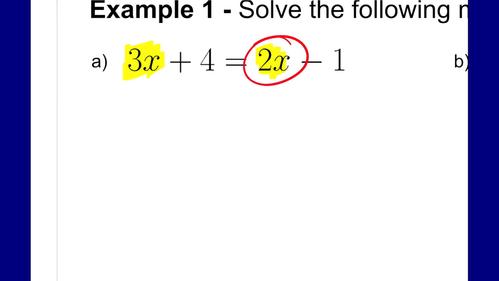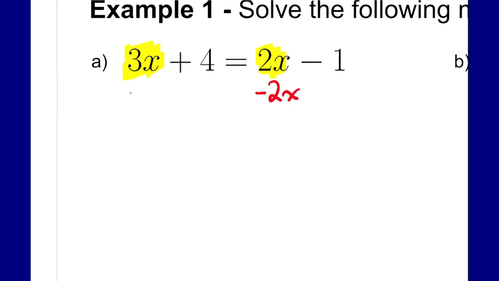And in the end, when I do that, it's going to try to ensure that I don't have negative numbers. We don't really like working with negative numbers. It just adds an extra step. So if I can avoid doing that, I will. What I mean by that is, I want to cancel out this 2x. I want to get rid of the x's on this side of the equal sign. So in order to get rid of plus 2x, I have to minus 2x.